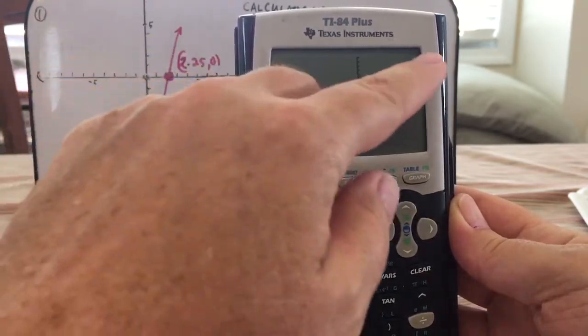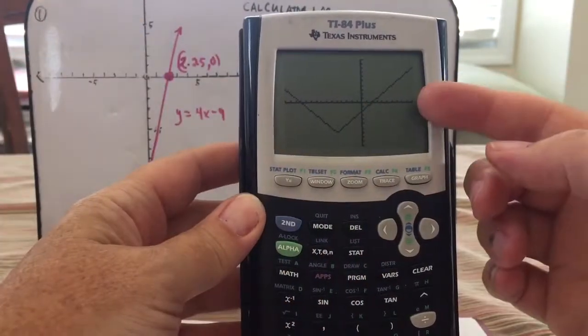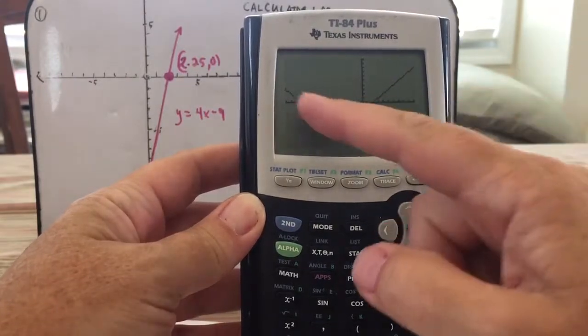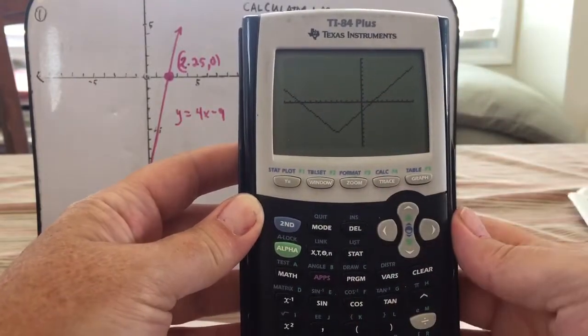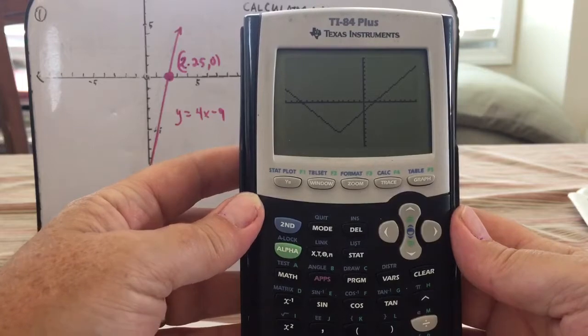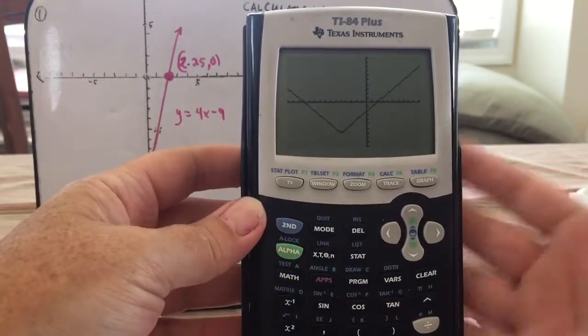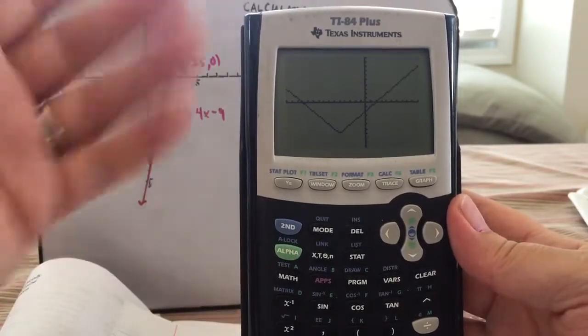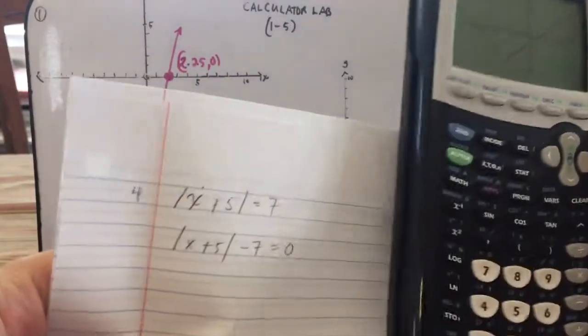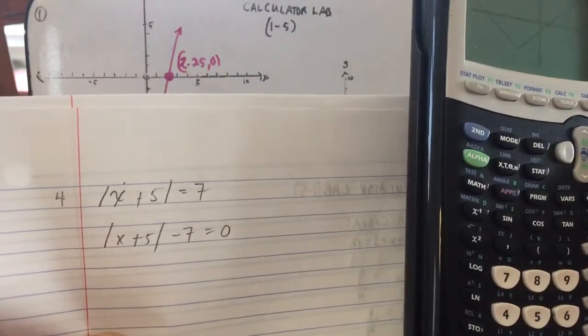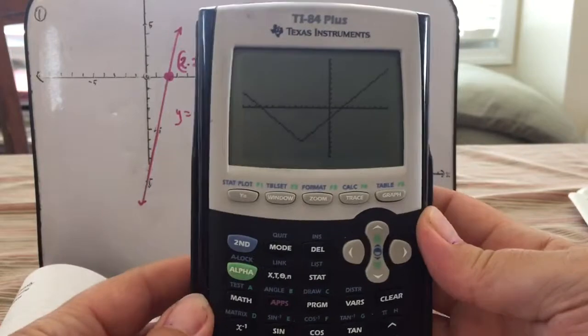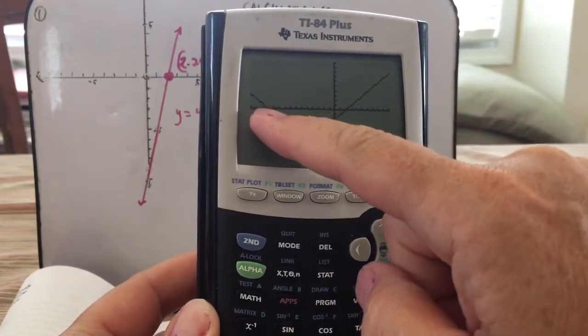So now I can see where it crosses the x-axis, and that's important because I actually have two solutions to this. And remember, with absolute value, indeed, we have two solutions. So what do we want to do? Remember what we're looking for. We're looking for when y equals 0, right? We've solved this equation to get a 0. And so what x gives us that y is 0? Okay, so let's find this 0 first.